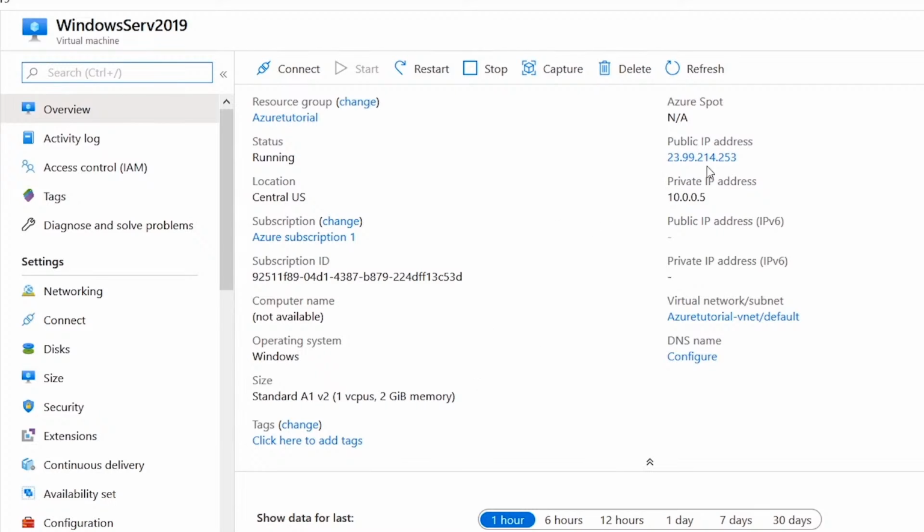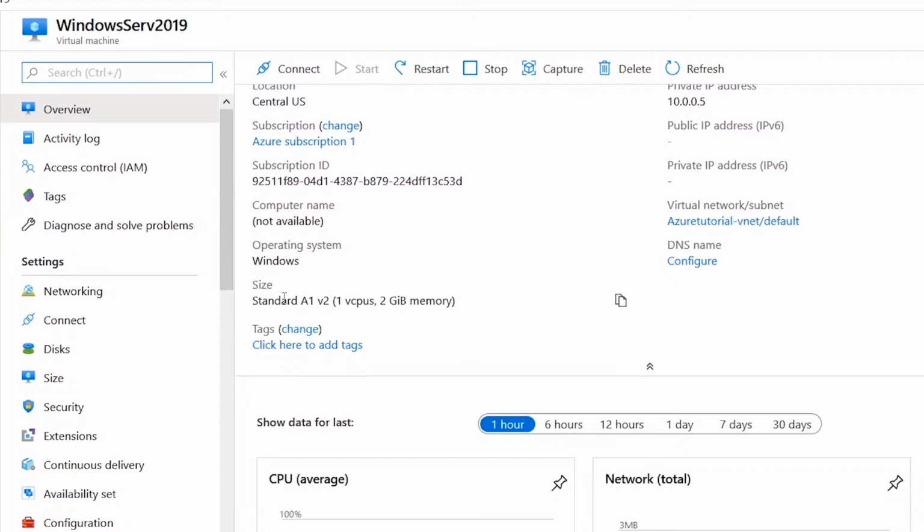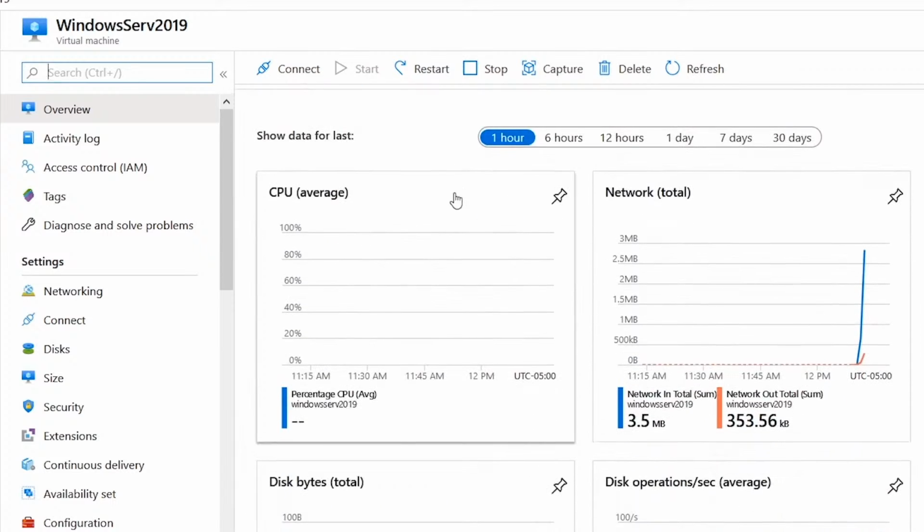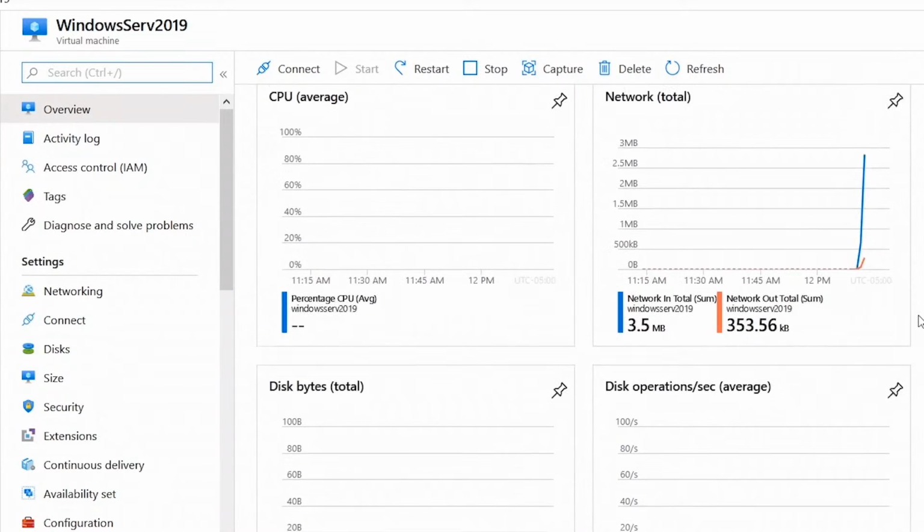I mean, yeah, sure, you can see the IP address on it, you can see the subscription ID, computer name if available, and the type of CPU that you're running and this and that. And you should be able to change this once you click stop, and that's a topic for another video. But right now I wanted to show you what is important as an Azure administrator, and that is monitoring. Now, you can see that there are four different graphs here.